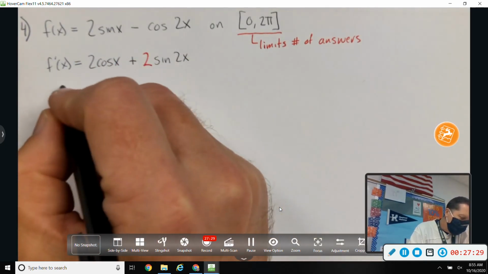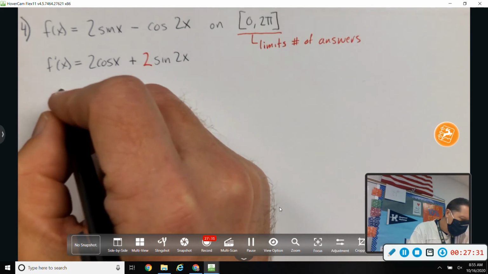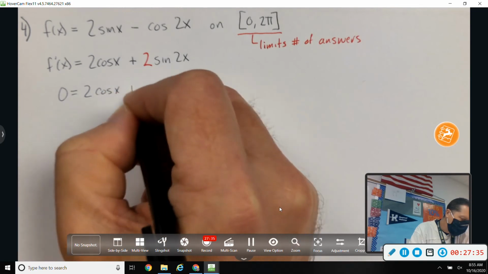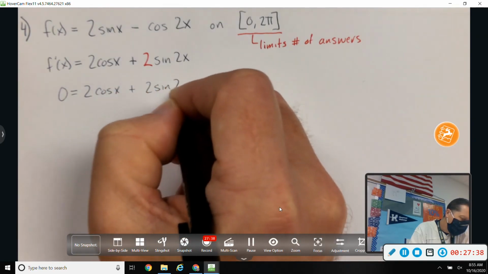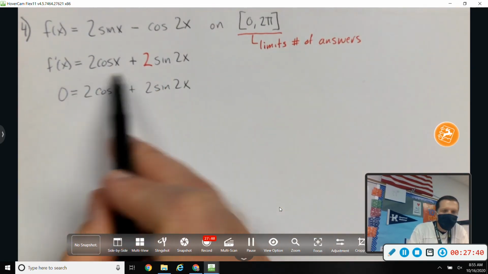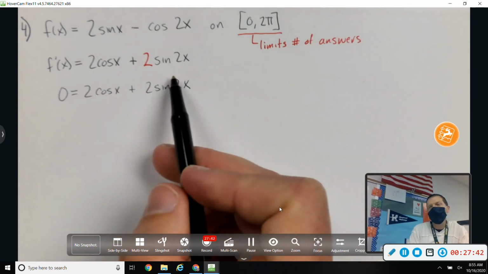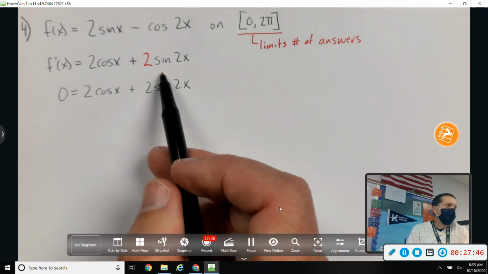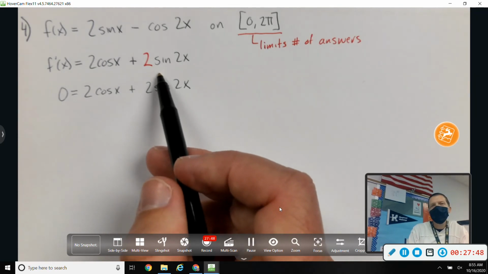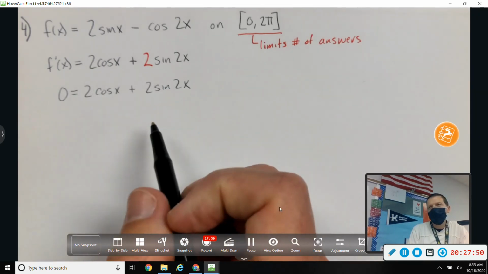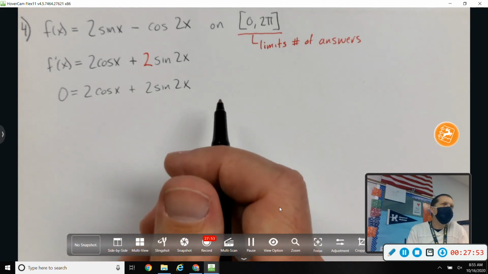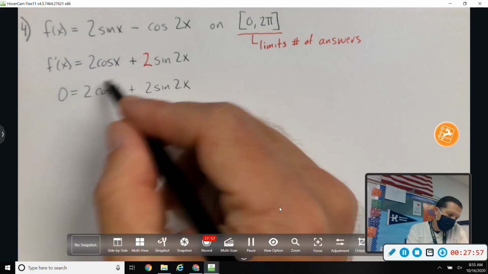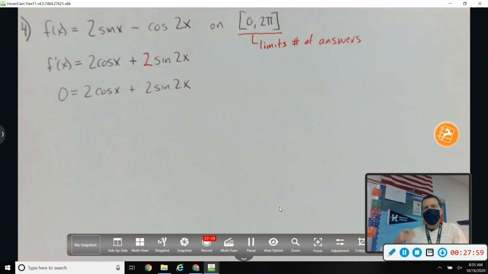So let's set that equal to 0 to figure out where our critical numbers are. There's nowhere where it's undefined, so I don't have to worry about that. And honestly, that happens most of the time. You usually don't have to worry about undefined. The trouble is, when you do have to worry about it, you've stopped worrying about it and you forget about it. So you always got to be thinking 0 or undefined. And a lot of times you can throw out the undefined, but you got to think about it first.